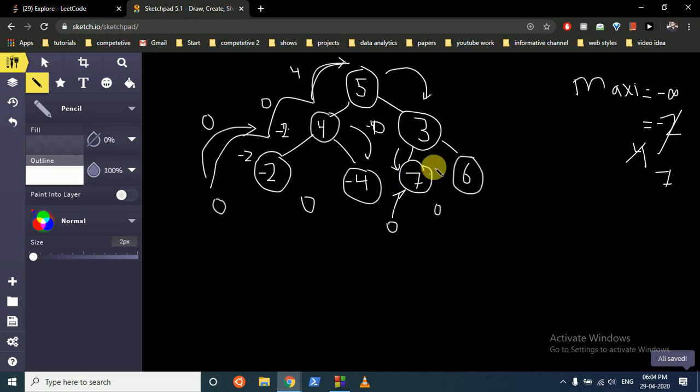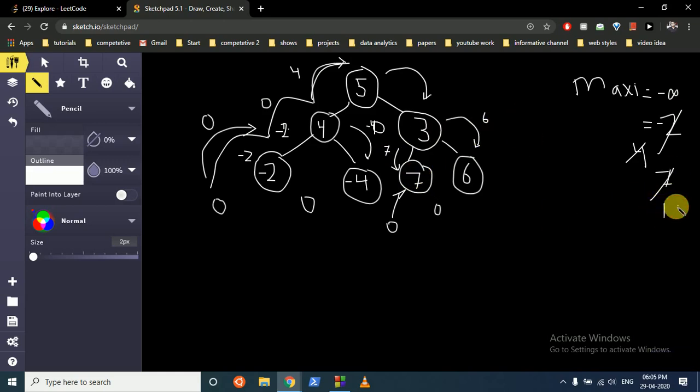Okay, then we move back to here, and we find out that the maximum for this is 6, but this is not greater, so we keep it as 7 only, and we return the maximum. And for the subtree rooted at 3, the left subtree has a maximum value of 7, the right subtree has a maximum value of 6, and its value is 3. So the total will be 7 plus 6 plus 3, which is 16.